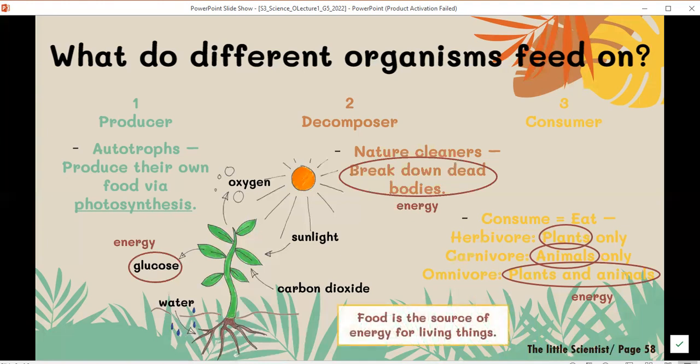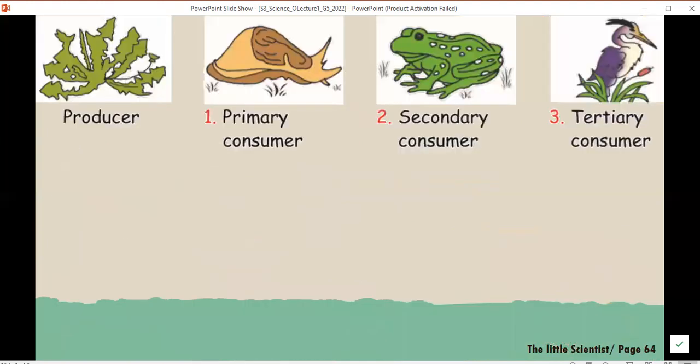Let's take this example. Right here, we have the green plant as a producer. This producer doesn't get the energy it needs from anyone, from any organism. You cannot go to a plant and give it an animal to eat or another plant to feed on. No, green plants make their own food. They combine different elements from the nature to make the glucose by photosynthesis.